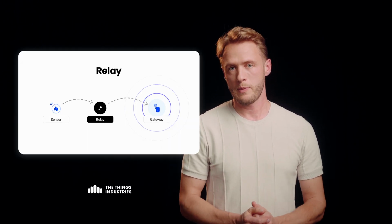An exciting new feature in the LoRaWAN ecosystem is Relay. It's a standard specification published by the LoRa Alliance, and it allows you to extend the gateway coverage by using standard LoRaWAN devices. The way this works is that devices that are, for example, on the edges of the network that are hard to reach by traditional gateways can be covered by a relay. So these are intermediate LoRaWAN devices that can be used to forward traffic by end devices.